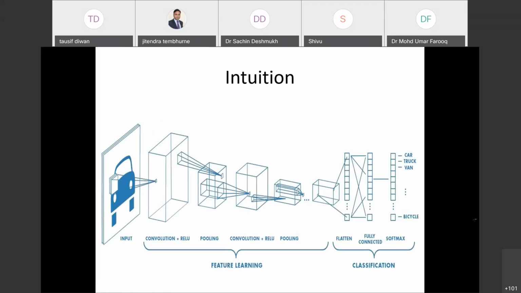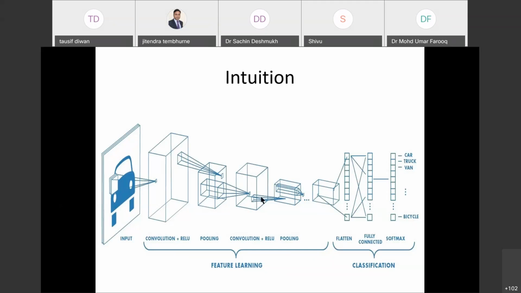So this is the general architecture of any CNN model. Suppose one image is given. So this is the neuron. Here we can see this neuron is connected to only a region of the previous layer. So this is known as the convolutional layer. This convolutional layer is followed by a pooling layer, so we reduce the size with the help of this pooling layer. Convolutional and pooling together form one unit. After that, a second convolutional and pooling. After that, some flatten, then some fully connected layers. And finally, this is the softmax for classification, whether the input image is a car image, or a truck or van or any other category.